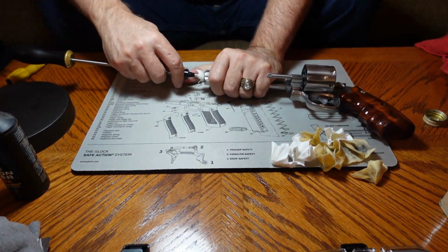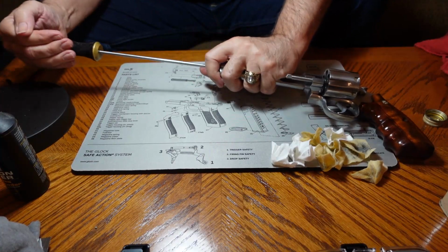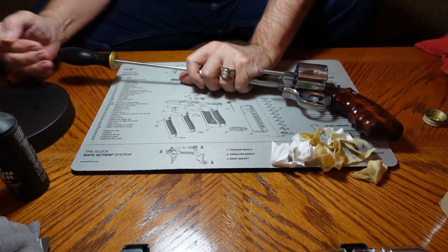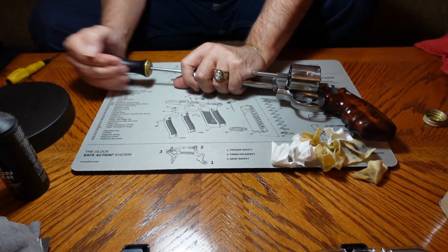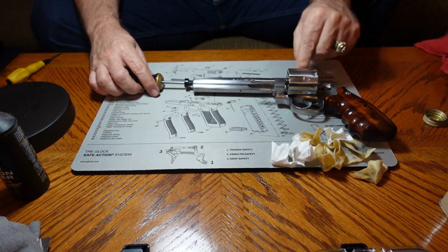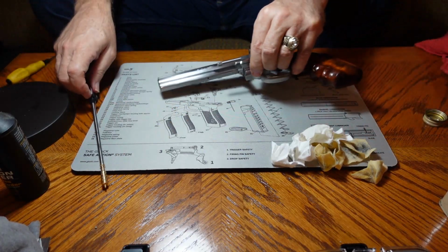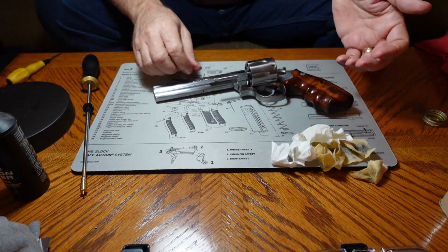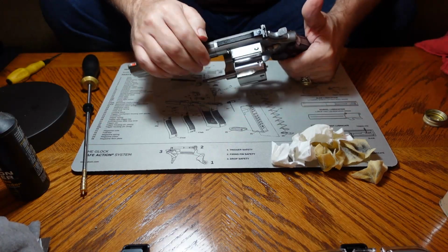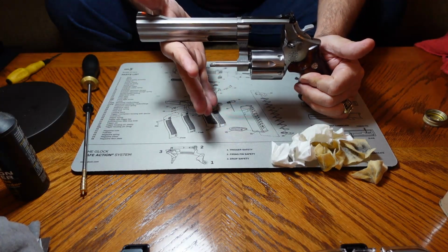Now this is going to get things well oiled down inside that rifling. And that's going to keep us from having any problems down that bore in the future. It's going to preserve it, protect it for us. All right, so this 686 Smith & Wesson is pretty clean. It looks pretty good. I really like this gun.